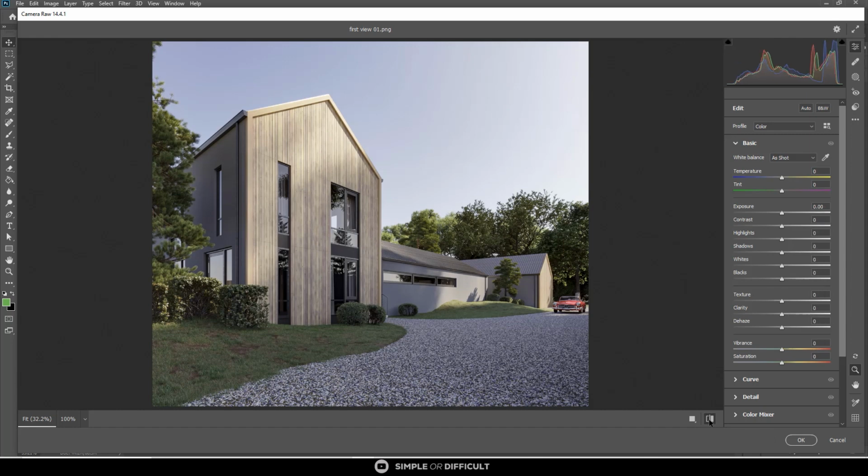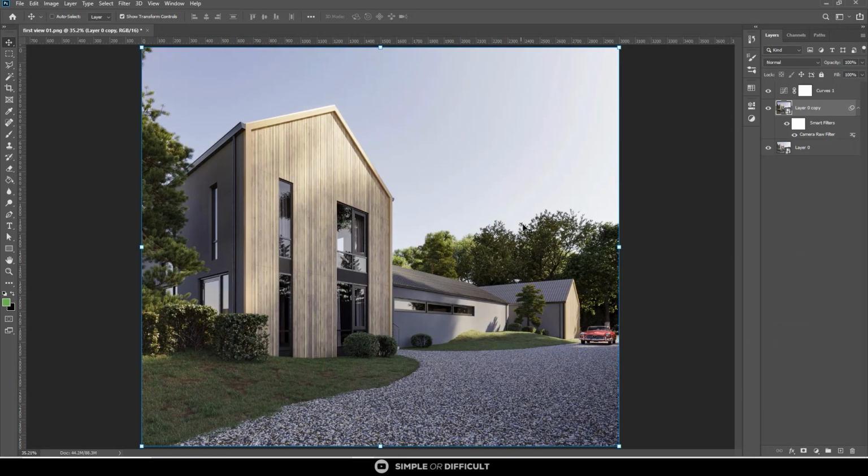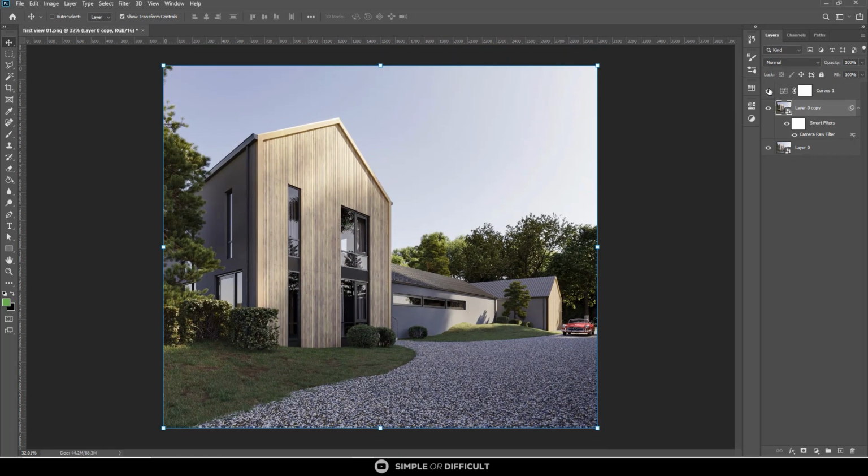So let's do a little bit of before and after. You can see how we have recovered the image. Add a little bit of tint to it. Increase the shadow. Okay. Increase the saturation a little bit more. Hit OK. Yep, that's really nice. That's really cool. You can see the effect of the curve that we added.